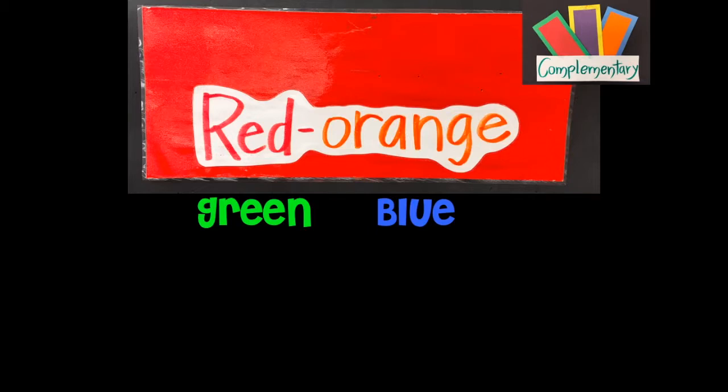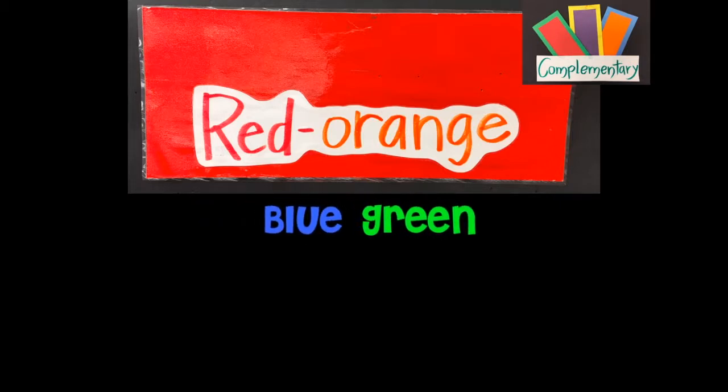Green, blue. That reminds me of a color on the color wheel, not called green-blue, but blue-green. So I have just figured out on my own the complementary color of red-orange, an intermediate color, by thinking about what I already knew about the frenemies, those complementary pairs that we have been training ourselves to remember for the last 3 years at Metro North.